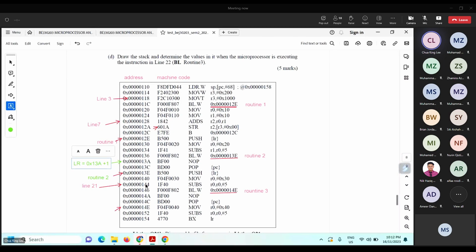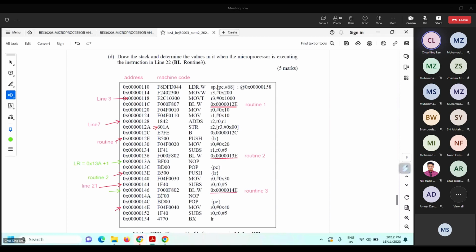At this point, when the CPU executes this instruction, the PC is supposedly pointing to 146. So the value for PC is 146, and the LR value is 13B.